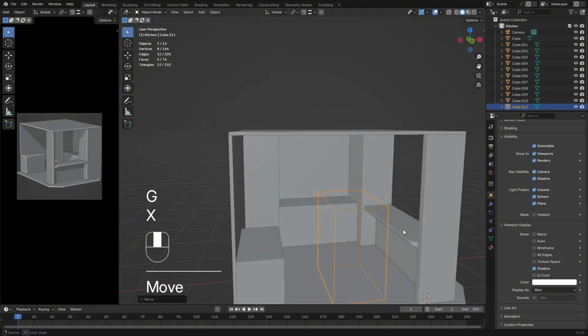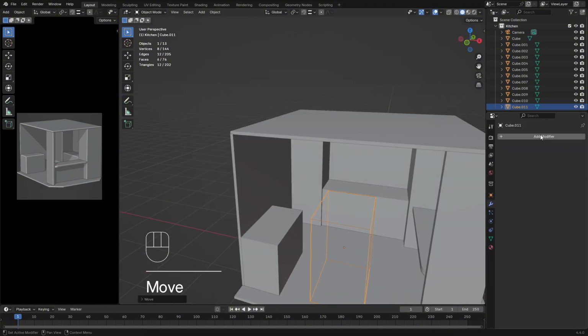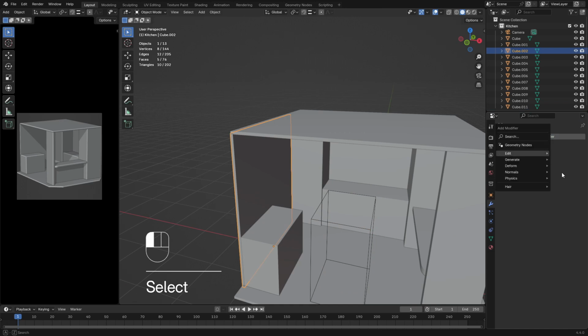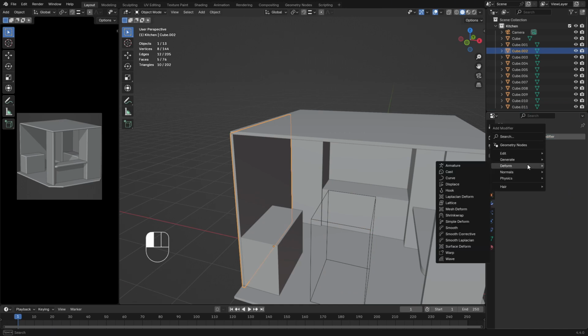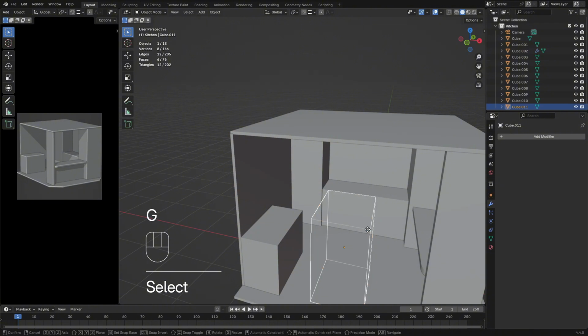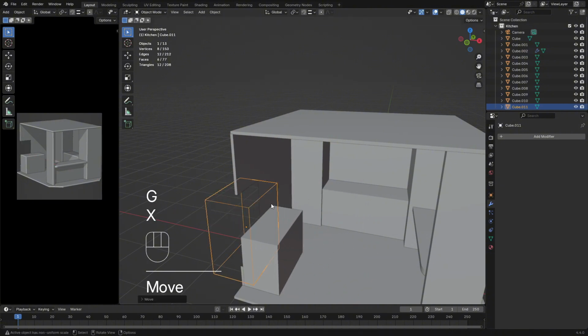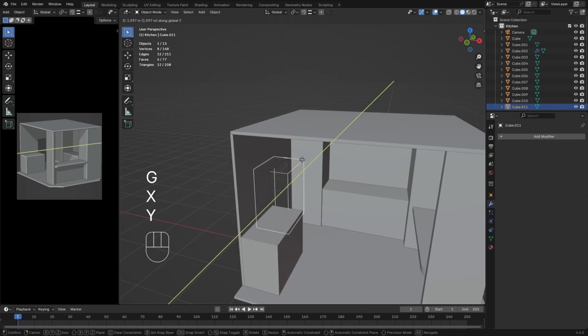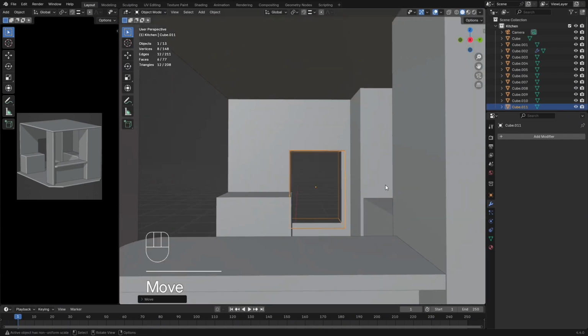So what I can do now is the modifiers. Select the wall, add modifier, and here is boolean. And when we place it on the wall, we will have the window.